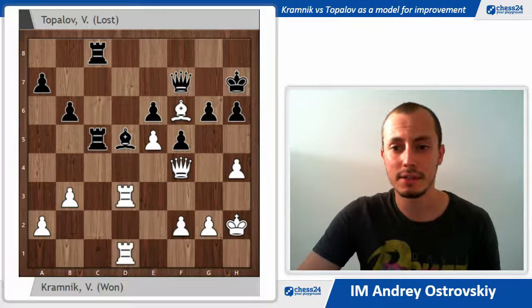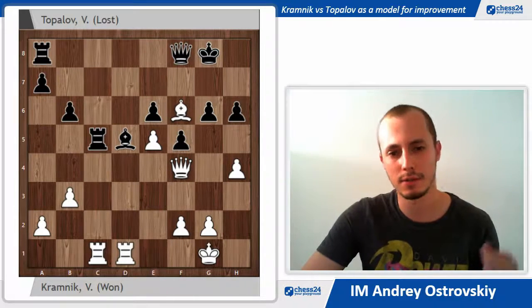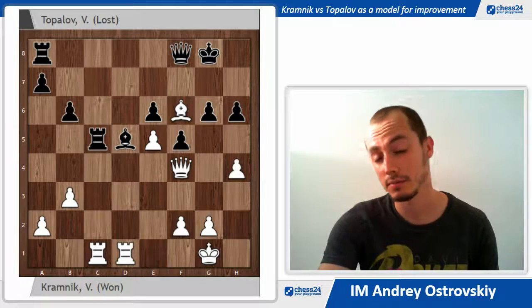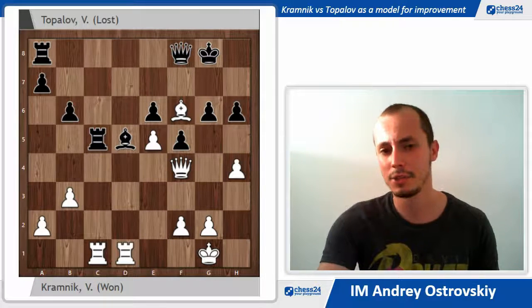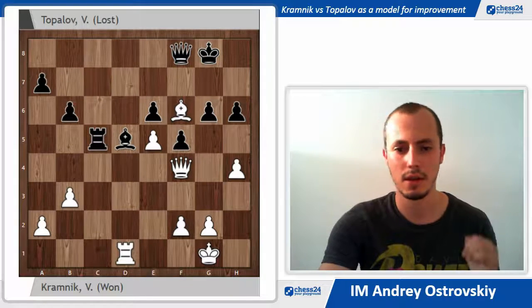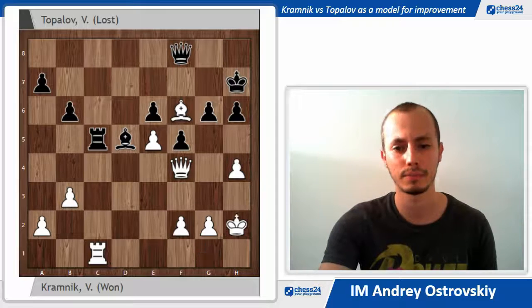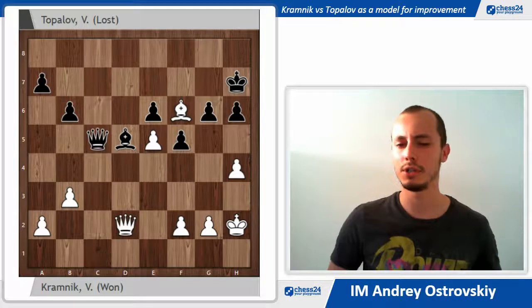So instead, Kramnik, during the post-mortem analysis, understood that the best way to play is rook to c1. Counterintuitive decision, just to simplify position a bit, but to get rid of black's potentially active rooks. So rook c8, for example, takes, another rook goes to c1, king to h7 to protect h6 and to free the queen finally. And then after this exchanges, queen goes to d2.